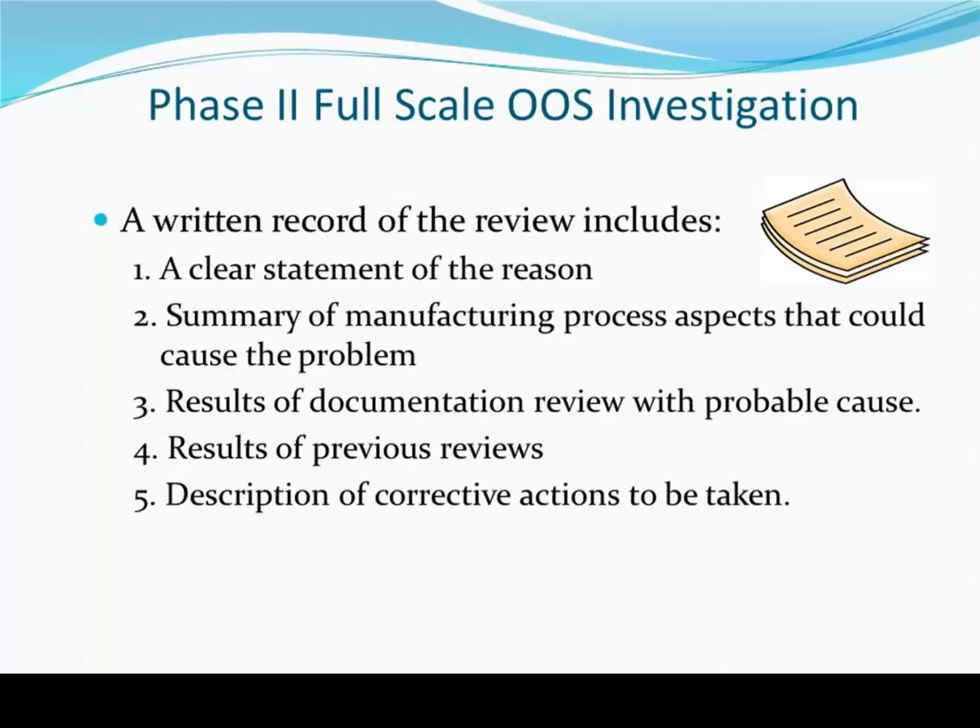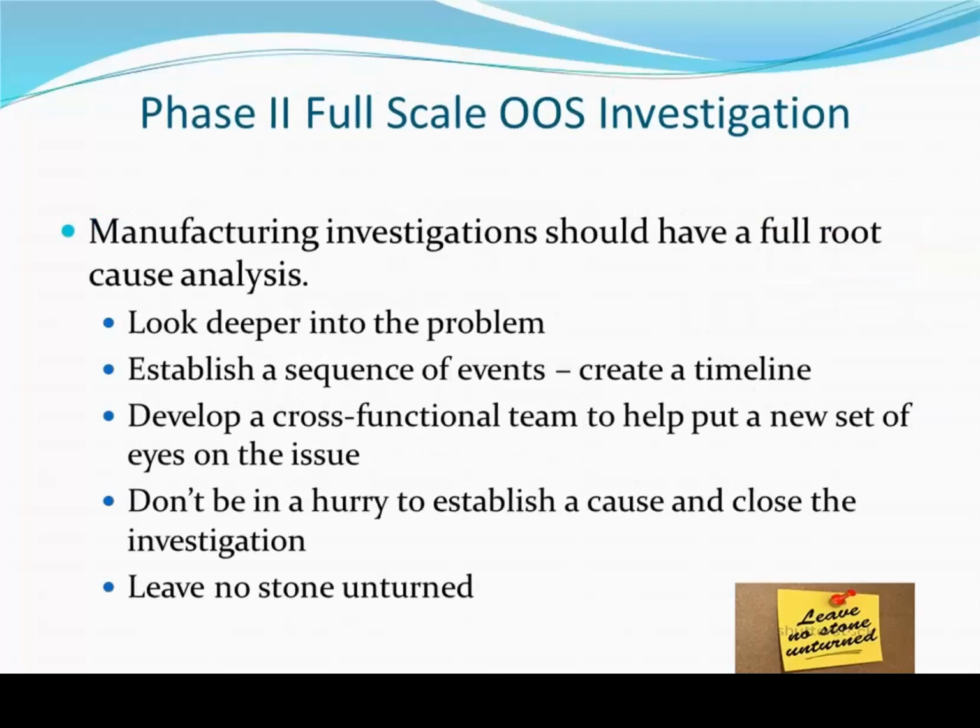Always review your documentation with probable cause. Be suspect. Don't just take it for what it is, question it. Look at previous reviews that may have been done on other batch records for lots that were made prior to the failure. That may help as well. And of course, once you think you found the root cause, you want to make sure that you have a very descriptive corrective action.